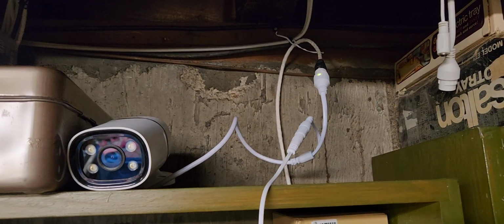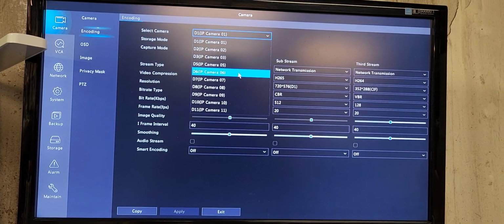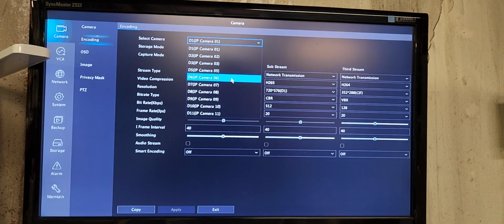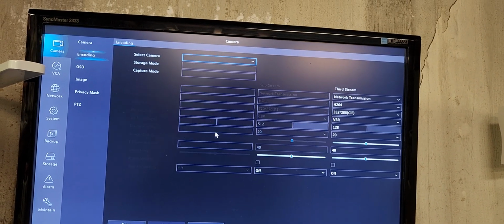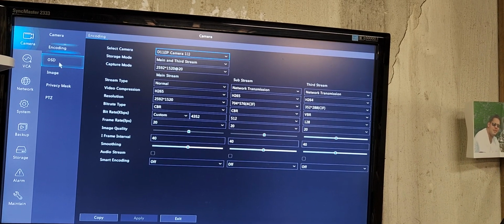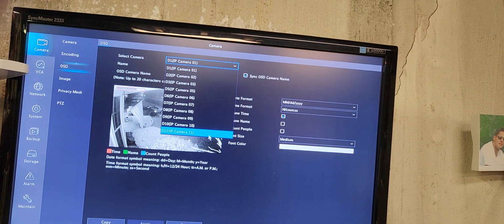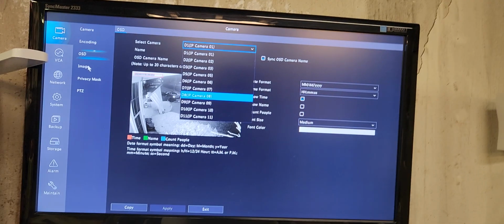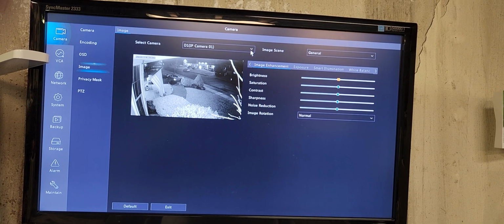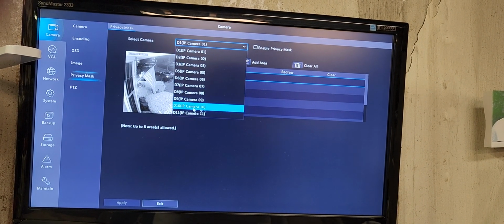Let me go and look at what the camera does. It doesn't even see it. I have 12 cameras in a 16 channel. It doesn't even see it. It goes to 11. Let me see. Yeah, I can't go past 11. Image is irrelevant because there is none. Yep, 11. Privacy mask, whatever that means, 11.